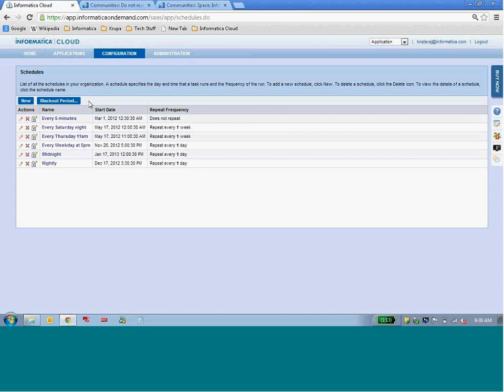Let's step back, the blackout period really applies to scheduled jobs. So you could schedule a blackout in anticipation of maintenance that's being planned. For example, Salesforce may have announced a planned maintenance and a downtime window. You really don't want your jobs executing during that time, triggering alarms and error emails to administrators. So if you want to quiesce your Informatica Cloud jobs to coincide with Salesforce maintenance, or maybe an internal database maintenance that you may be running, this is a very convenient way to do so.